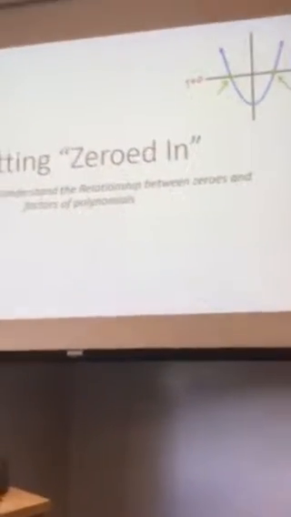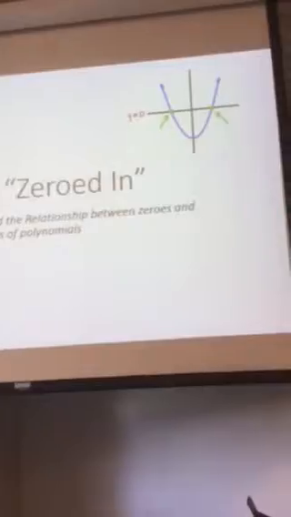So the name of this lesson is called Getting Zeroed In. The state standard is understand the relationships between zeros and factors of polynomials. To give a little background, this is the third part of the lesson that I prepared. So I want to just share what we did in the first two parts of the lesson.